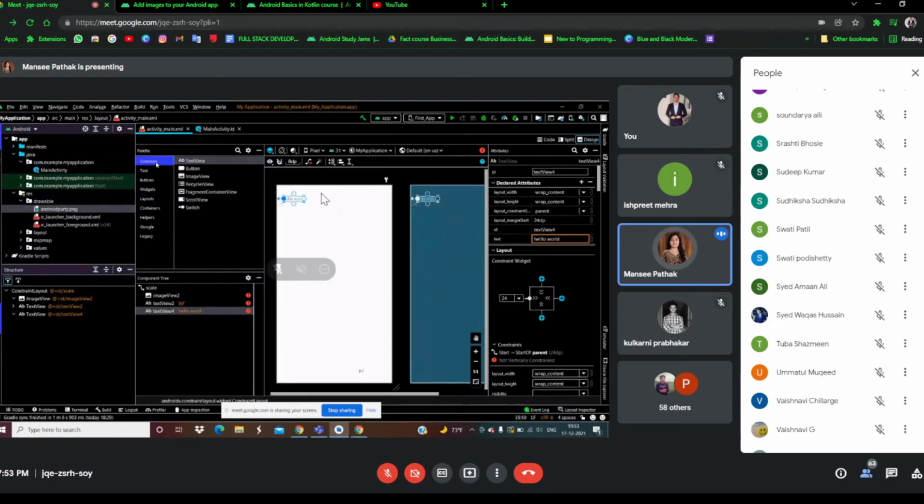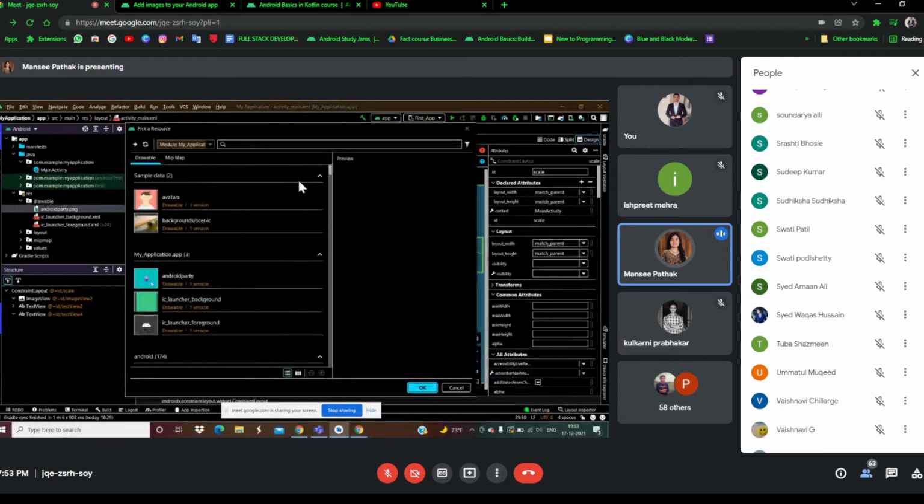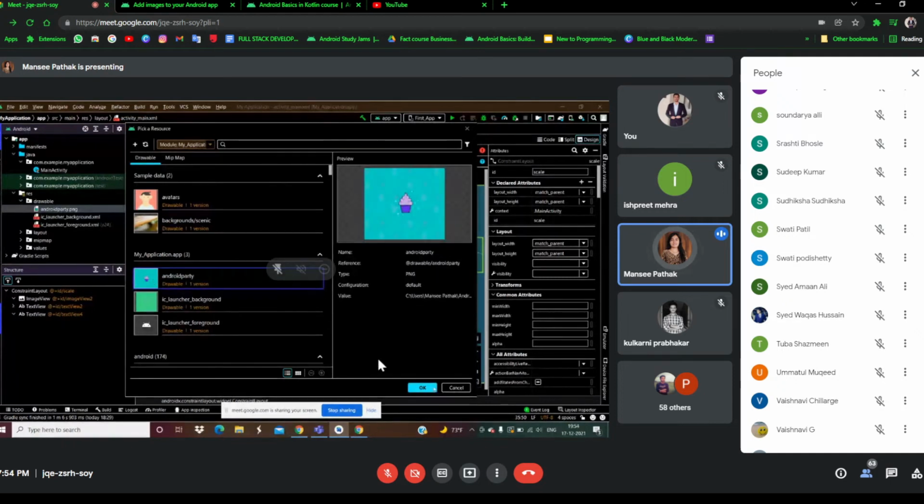So let's talk about the common ones more. Here are the images. If you want to drag and drop an image here, you just need to click the image view and drop it here. Then you select which image you will choose. As we are now doing the happy birthday app, which is the first activity in our course, let's select this and click OK.